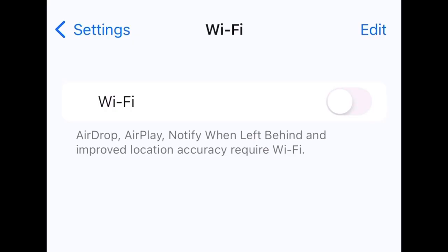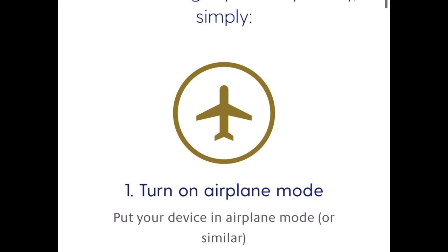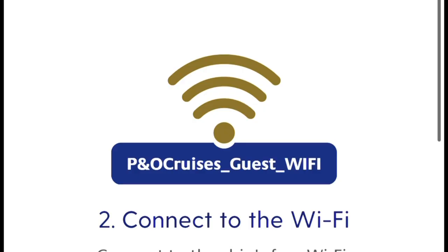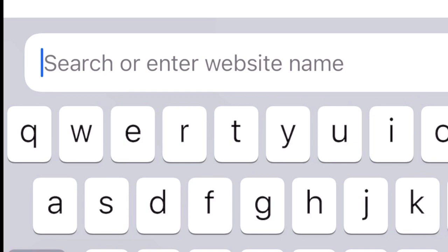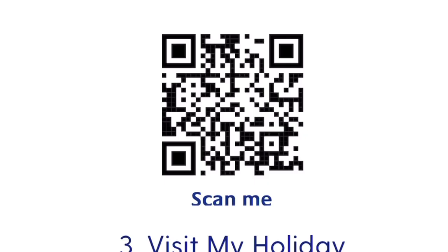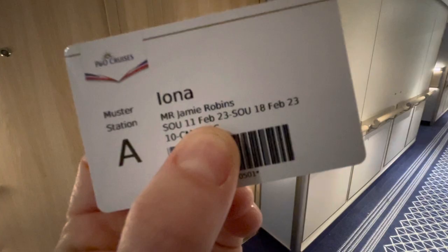It's actually a web page, accessed only when on board and only when connected to the ship's Wi-Fi, which is free if you only plan on using the My Holiday page. Simply turn on airplane mode on your phone — you do not want to be connected to the ship's roaming network unless you want astronomical charges. Then connect to P&O Cruises guest Wi-Fi for free. Once connected, visit myholiday.pocruises.com via your browser, or scan QR codes found in your cabin and dotted around the ship. You'll be prompted to log in using your cruise card and the last six digits below the barcode.